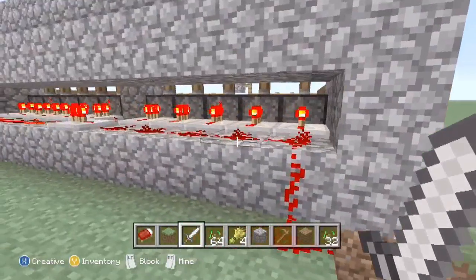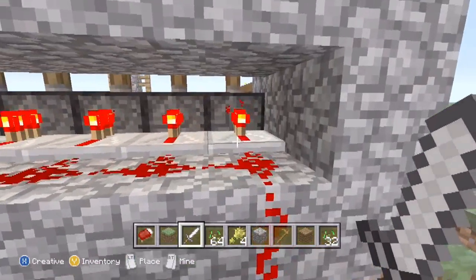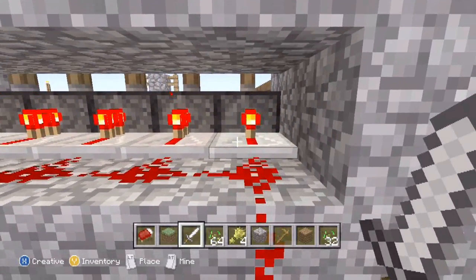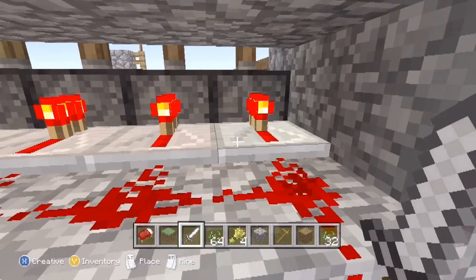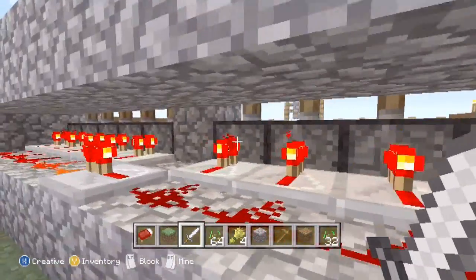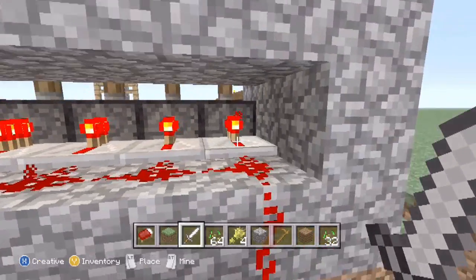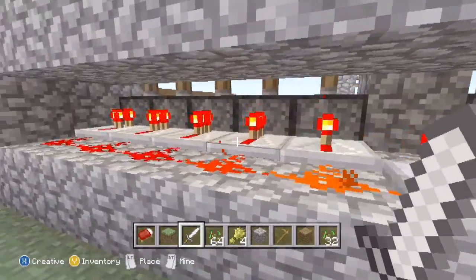This is the heart and soul of the automatic wheat farm — that is all there is to it. Now, the reason for each piston getting its own redstone repeater is because you need one solo current going into each and every one of those pistons. If you were to just put a normal redstone block right there, the one mainline current would cause this piston to go up, but it would not cause the rest to go up as well — it would be like one current passing through each of them. That's why they each get their own current. Then you have the connector here that continues the mainline so you can do another block line over here.